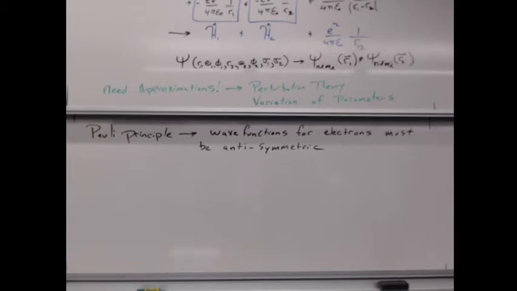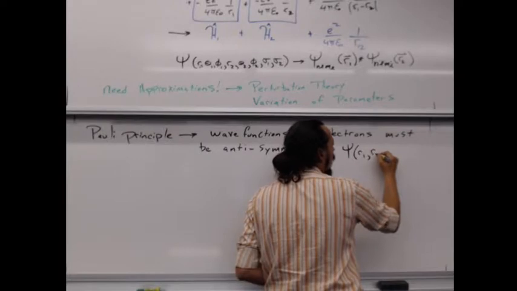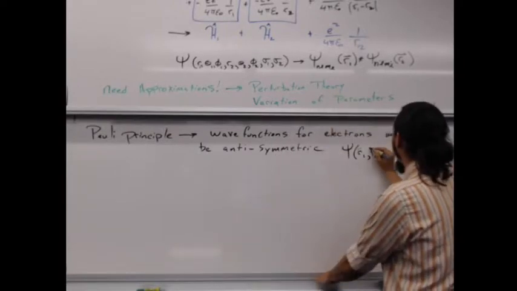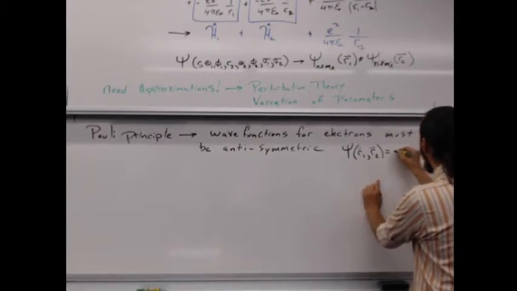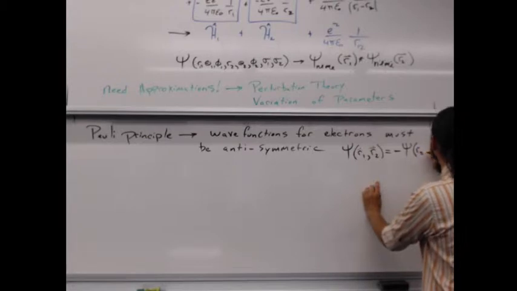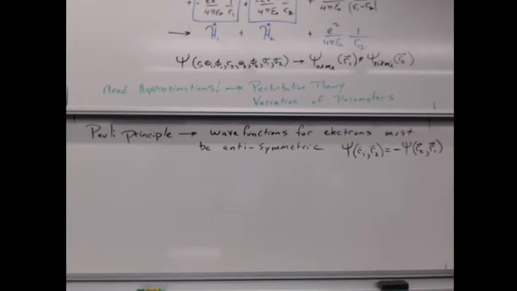We will see later on why that becomes really handy in just a little bit here. And we'll also see how this leads to the exclusion principle, which makes it so we can't have two electrons with the same set of quantum numbers, how that restricts our allowed quantum numbers. Essentially what this means is if I have a wave function that depends on some R1 and some R2, again, looking at all of those possible R theta phi sigmas, and I switch R1 and R2, so I've got R2 and R1, I better get a negative sign up front.